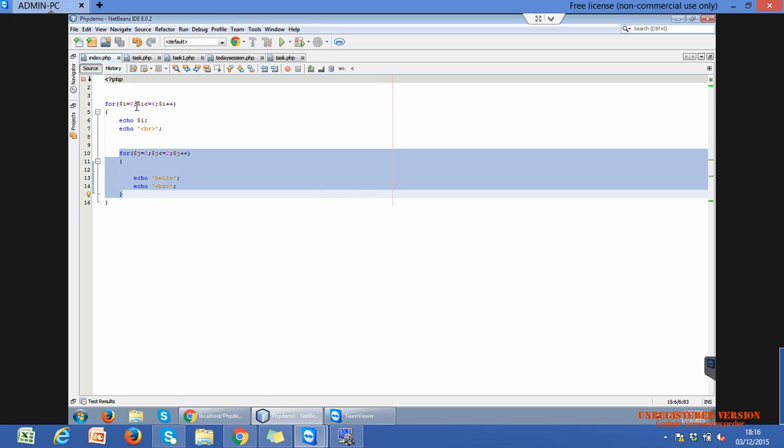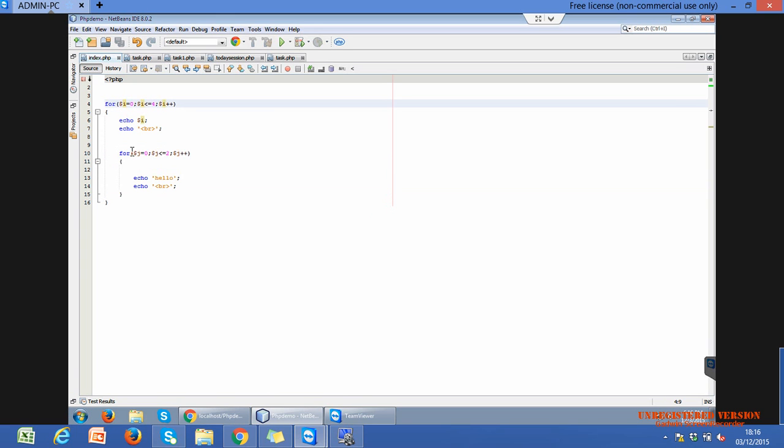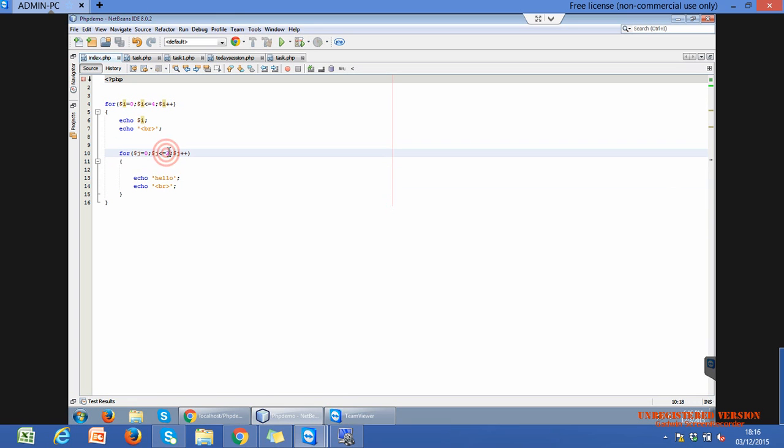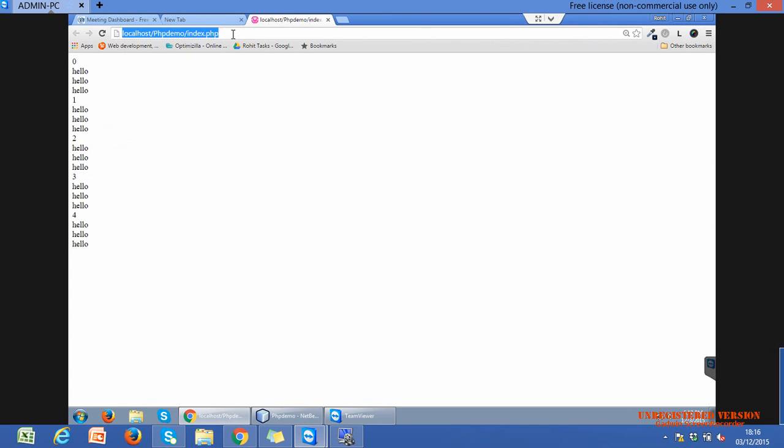So in every iteration of the outer loop, this for loop will execute three times because of this condition. Okay, Kushi. So our output will be simply this. Means for this 0, our inner loop will execute three times. For this one, three times.